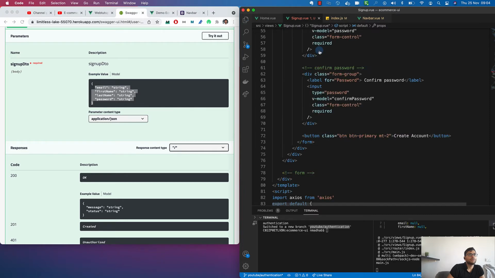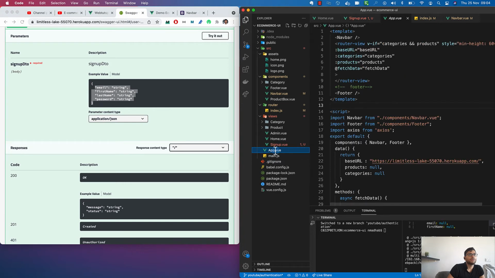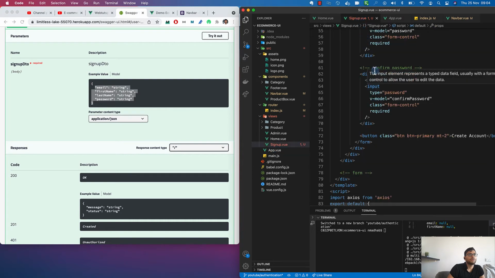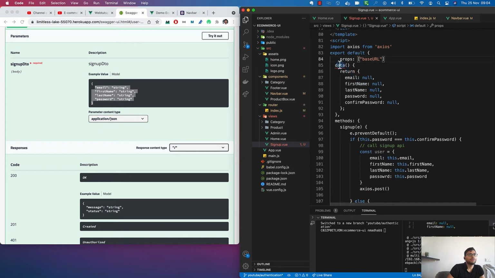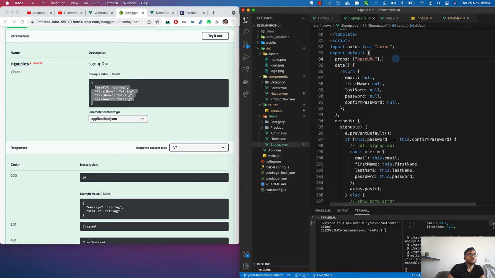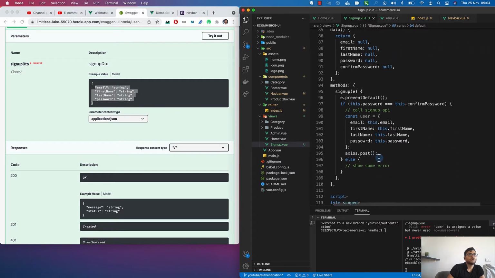As you know that from our App.vue, we are passing the three props, which is base URL, categories, and products. So we are calling it from the props, and let's keep a comma here. And what else? So this is prop, and we'll call the base URL.